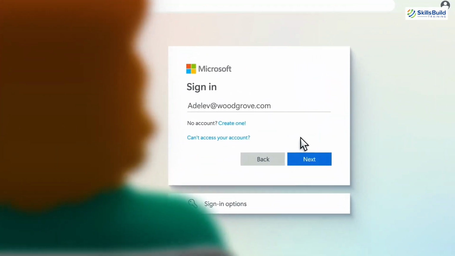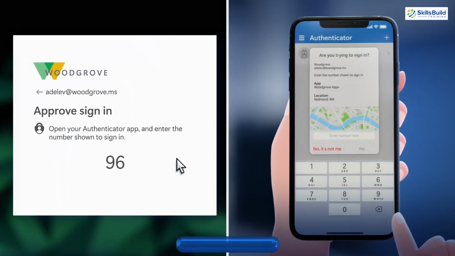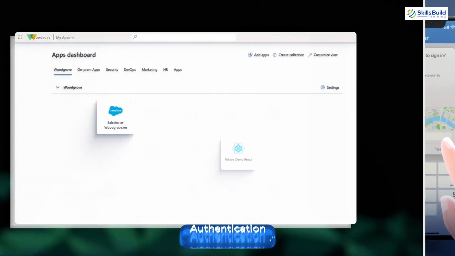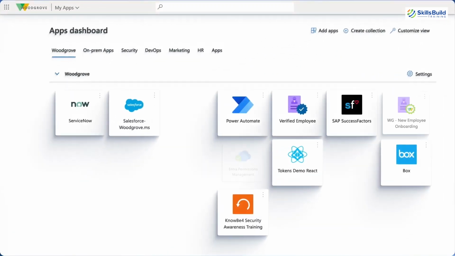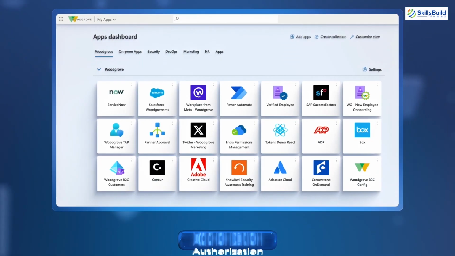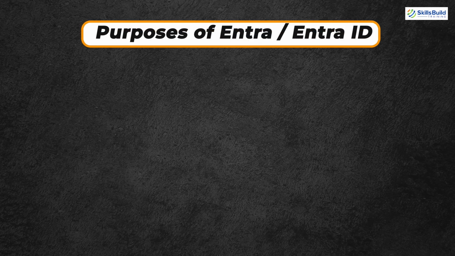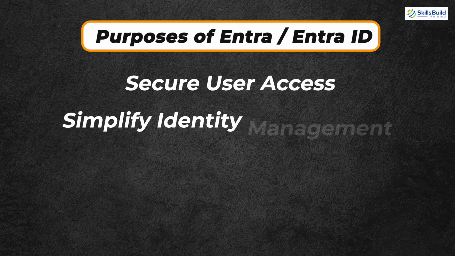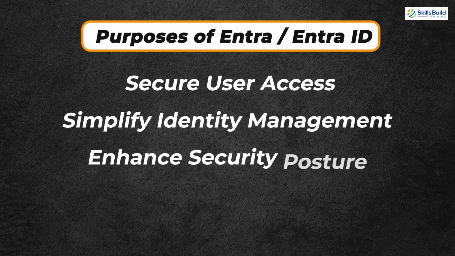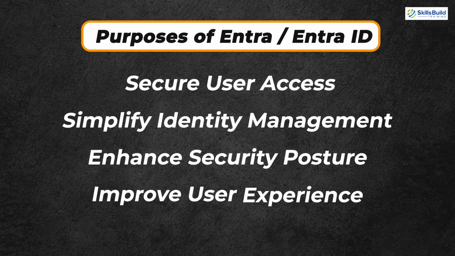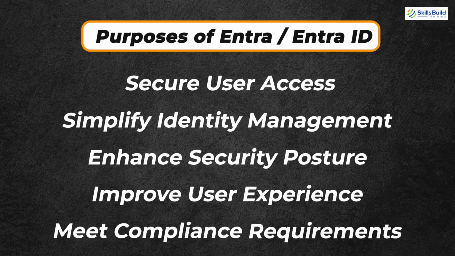Entra ID facilitates secure user logins, authentication, and determines access rights to applications and resources, authorization, based on assigned permissions. The purposes of Entra and Entra ID are to secure user access, simplify identity management, enhance security posture, improve user experience, and meet compliance requirements.